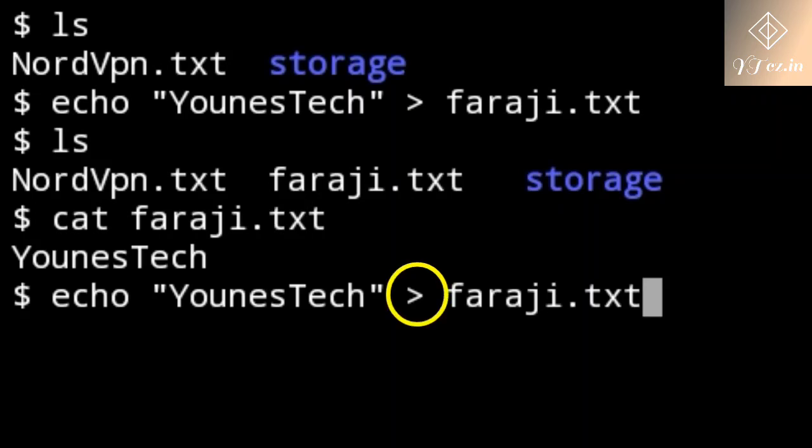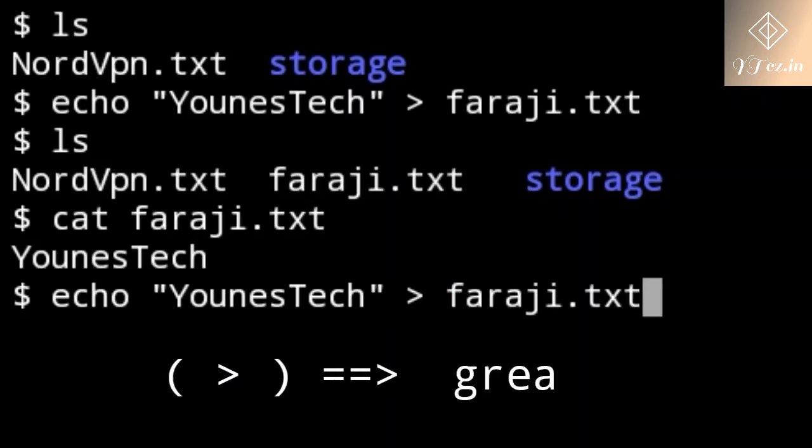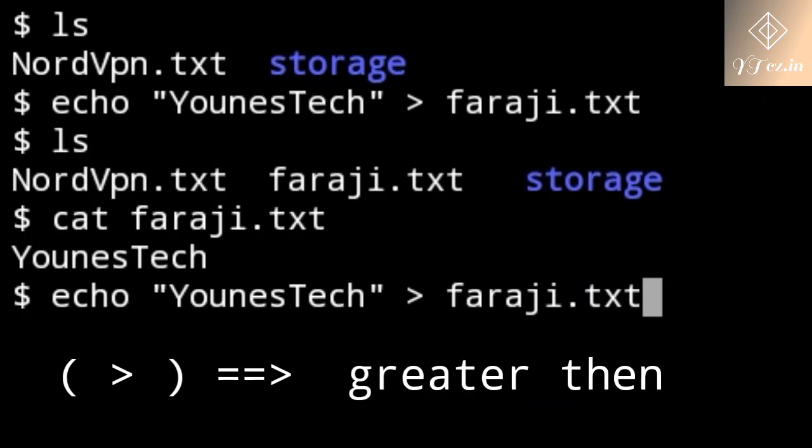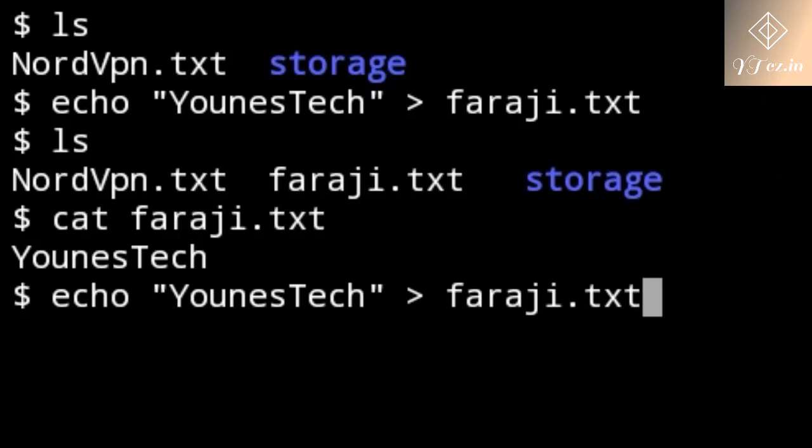This symbol, which in programming we call greater than, tells where to print this word, and converts it to a file and saves it inside. The file is faraji.txt or faraji.xml or faraji.html, anything you want.